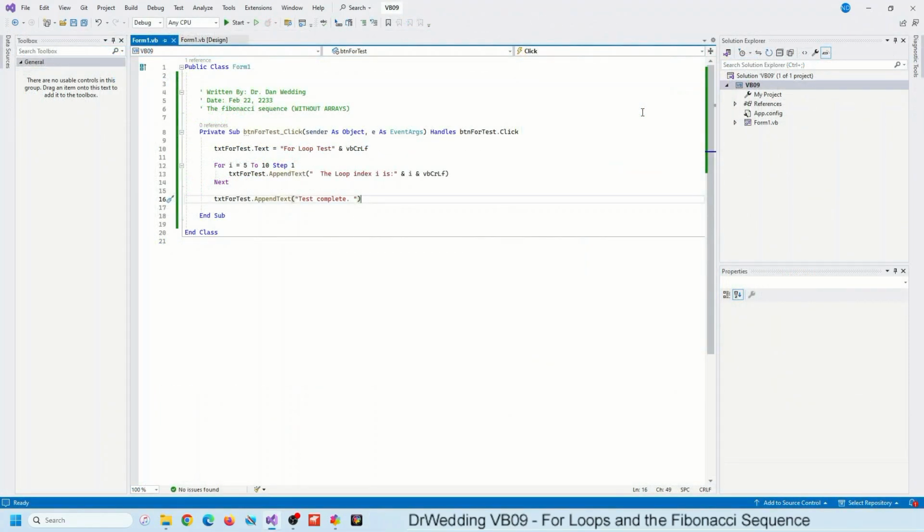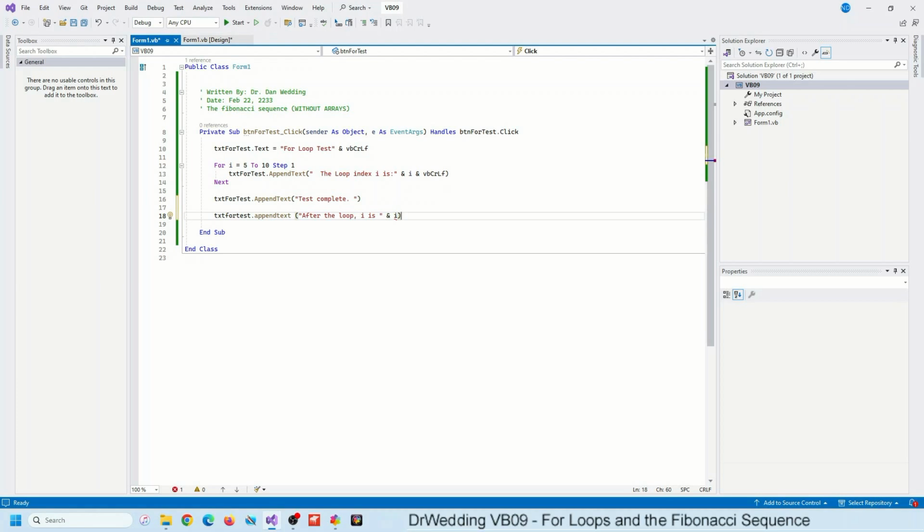You may have noticed that I is not declared in the program. Visual Basic allows you to create a variable that's only used for the for loop. It doesn't exist outside of the for loop. If I tried to print I after the next, I would get an error. You can see that now that I did try to print I am getting an error. The red squiggly line under the I. I won't be able to run this program.